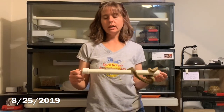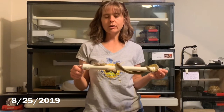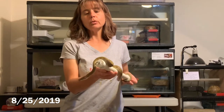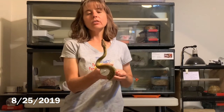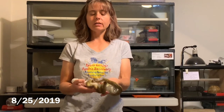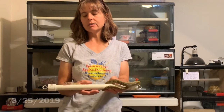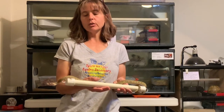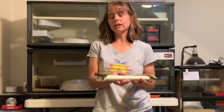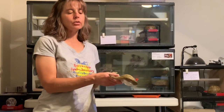This is the beauty of removable perching. I didn't have to stress him out by grabbing him off the perch. I didn't really have to bother him. He was already on this perch, and so I just removed the whole thing and took him out for the video. And that's why I really, really love having removable perching for the snakes, because oftentimes they're much more comfortable if they're able to stay on the perching that they've already chosen to be on than if we grab them off of it and try to hold them in our hands or move them somewhere else.